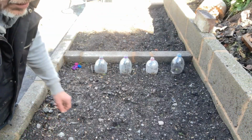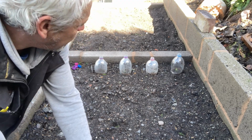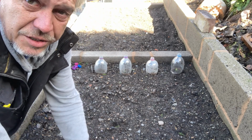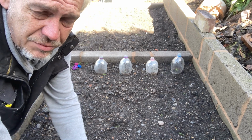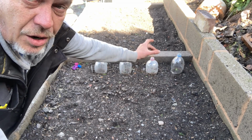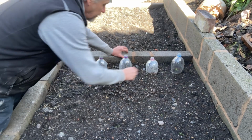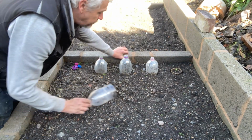Right, let's get these parsnips in the ground. Okay, so I apologise if there's a bit of wind noise, but before I plant these, I'm just going to show you the ones I planted out, must be 3 weeks ago now, before we had a really cold snap. And all I've protected them with is these half pot bowls. And they're coming on all right.